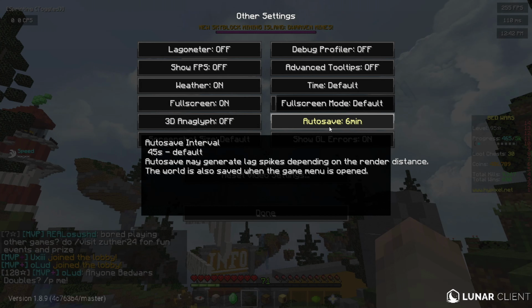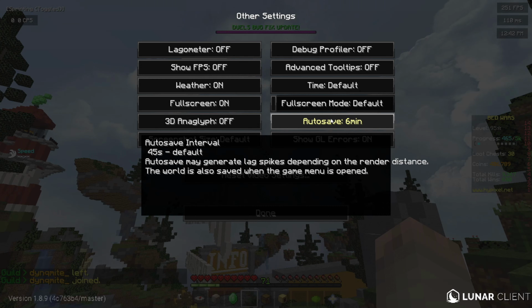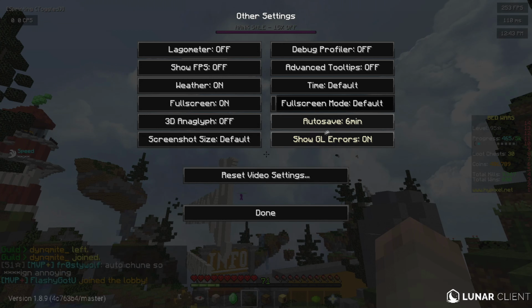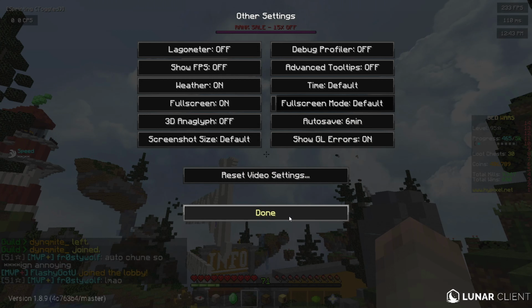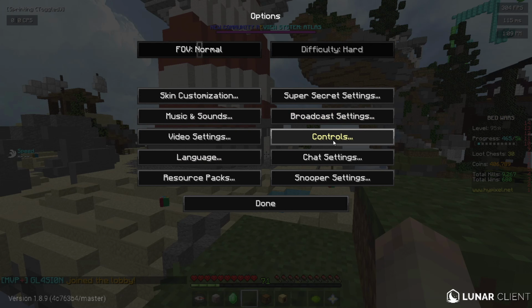Other, just a few things here. I have my autosave on 6 minutes because if you leave it on the default of 45 seconds, it could cause lag spikes and it may ruin your FPS when you're playing in single player. I don't really think it affects your multiplayer world, but yeah, just keep it on 6 minutes or even higher.